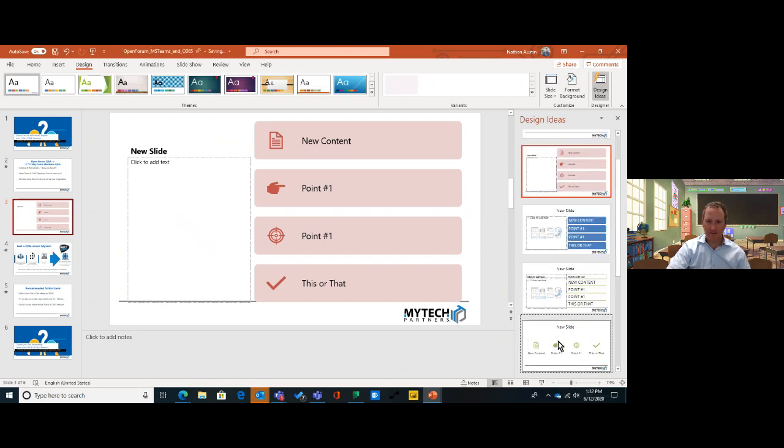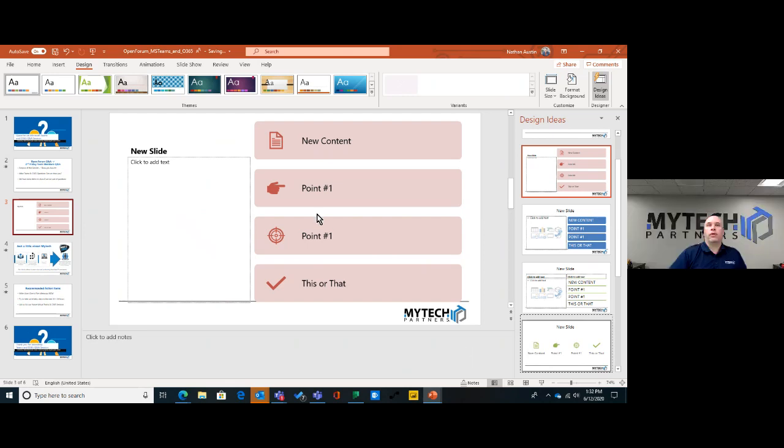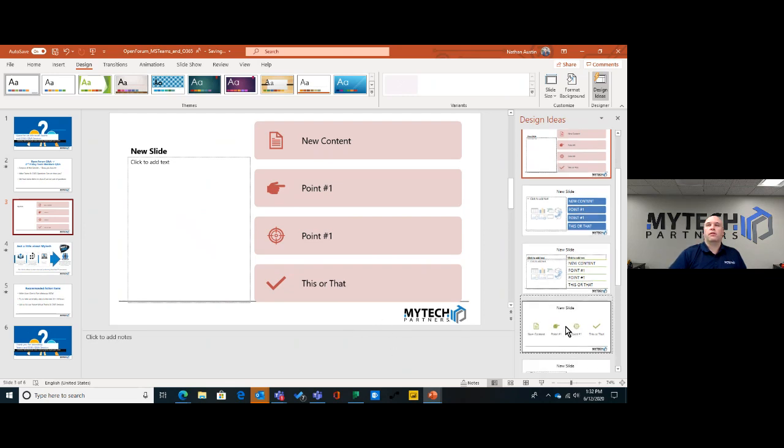So, yeah, cool. Hey, Nate? Yeah. I was just going to add that, so the design ideas, one of the other unique things about design ideas is it's also context aware. So if you actually look at your point one kind of things, it's actually identifying icons and images. It's using the built-in Microsoft artificial intelligence processing to start building some context awareness.